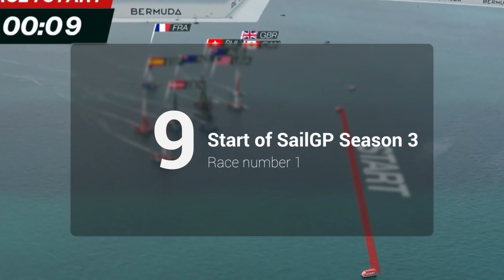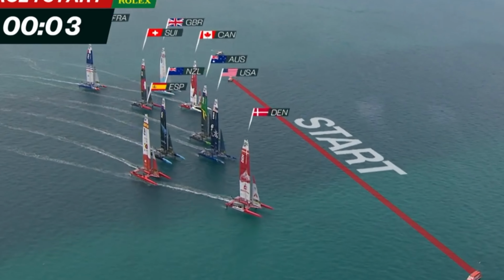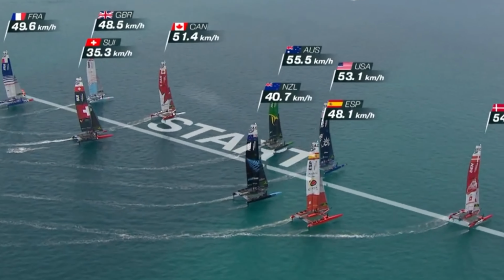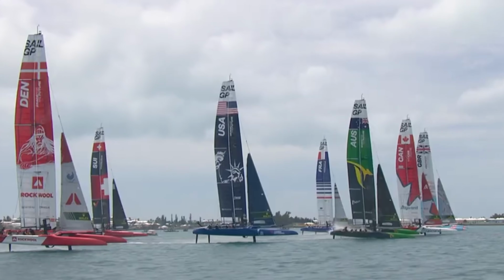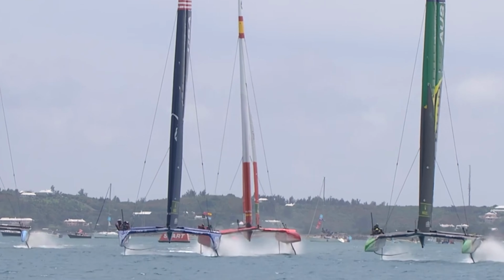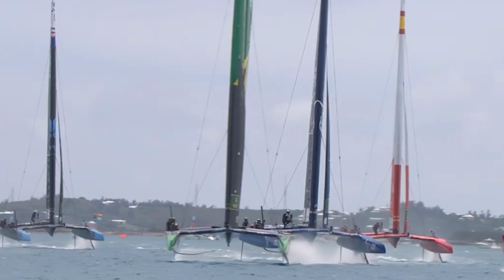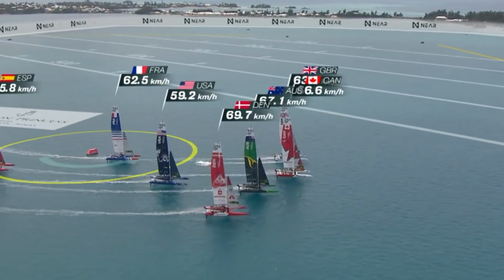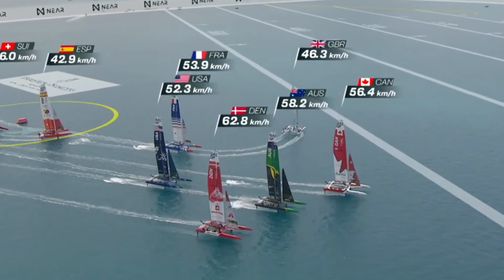Number 9. Of course, the first start of the season had to make it into our top 10. We're waiting for Canada to turn down towards the start. Watch for the line to turn white and Season 3's underway. Great start by the Canadians. Great start by Ainslie. It's a sprint now for Mark 1. It's going to be about how fast we can foil to lead at this crucial Mark 1. With nine boats on the starting line, this is nothing less than a spectacle. Overlaps are absolutely crucial at this stage of proceedings. Australia there looking to open the gap up here. Looks like Canada are going to turn down first, but did the British crew manage to sneak in on the inside? Yes, they did. It's Ainslie who leads at Mark 1 and he's straight into a manoeuvre heading down towards Gate 2. That's very interesting.